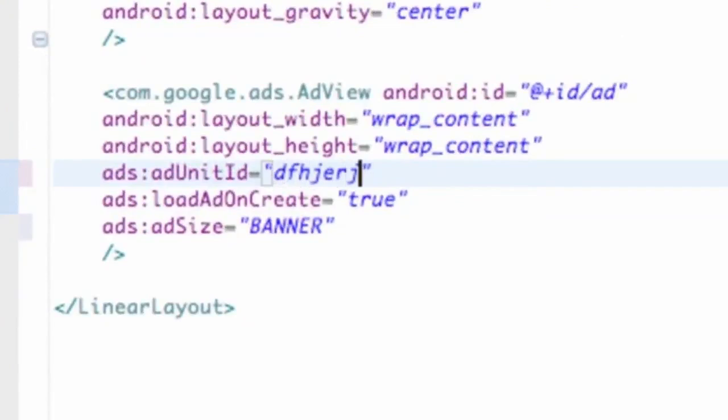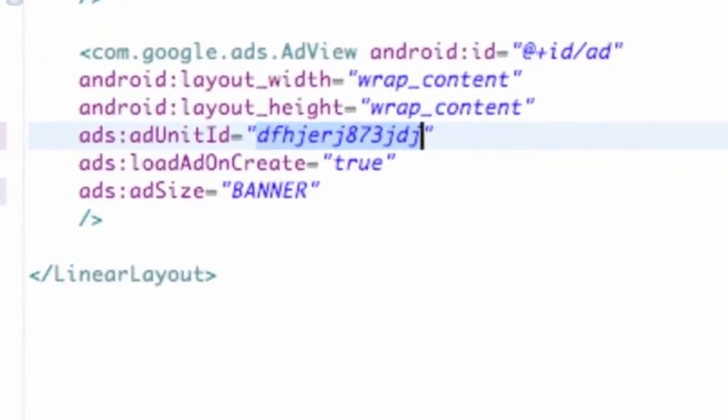I'm just going to make one up like something like that. And make sure when you guys copy, if there's a space here or a space at the beginning, make sure you delete those spaces, otherwise your ad is not going to work. So just make sure you copy and paste it, and I'm just going to quickly talk through everything, and then I'm going to paste my real code and try and run it on the emulator and talk about that as well.